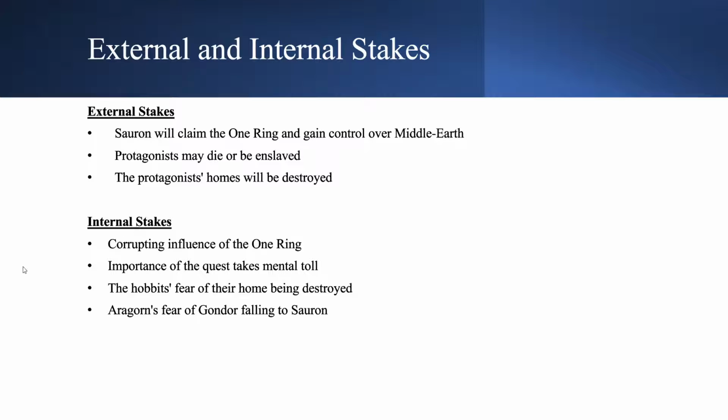And internal stakes are a little different. Obviously, we do have the corrupting influence of the One Ring. Whoever has the One Ring for extended periods of time will eventually start to show signs of its corruption. And while hobbits like Frodo and Sam are generally very resistant to the corruption, throughout the entire film and the rest of the trilogy, you can really tell that it's taking a heavy toll on Frodo. And this is especially apparent when you have characters like Boromir, who are easily influenced by it and attempt to take it. And while Gollum has a very small presence in the Fellowship of the Ring, it definitely applies to him as well.